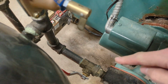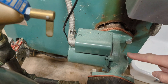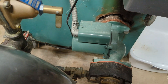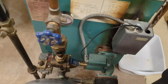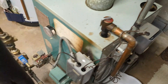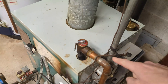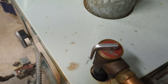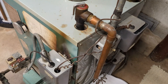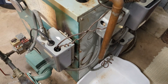We've got another shutoff valve, and then you're going to have a circulator pump for each zone. The older pumps are a lot bigger and you had to oil them, but this one is maintenance free. With this newer style, electricity runs to it and the controller tells that pump when to run — one for each zone. I have a different style here and a third one. Right here we have a 30 psi pressure relief valve, so if the pressure of the water inside the system goes above 30 psi, that's going to open the valve and drain some water out. You might have this pipe going to a floor drain; here I have a bucket.